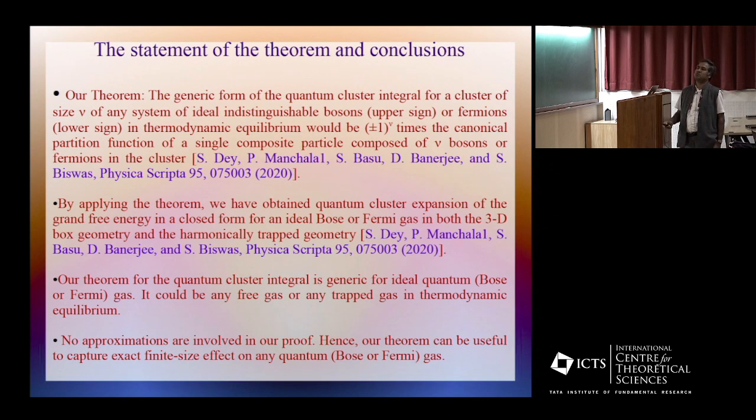Using this theorem, we obtain the quantum cluster expansion of the grand free energy in a closed form for an ideal Bose or Fermi gas in both 3D box geometry and the harmonically trapped geometry. So our theorem for the quantum cluster integral is generic for ideal quantum gas. It could be any free gas or any trapped gas in thermodynamic equilibrium. No approximations are involved in our proof. Hence, our theorem can be useful to capture finite size effects on any quantum gas.